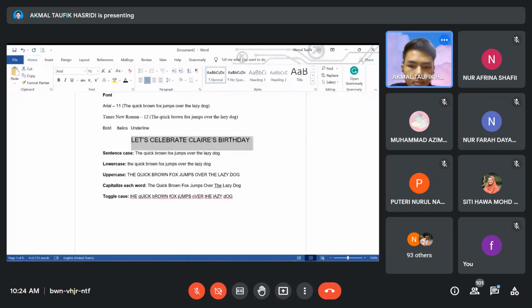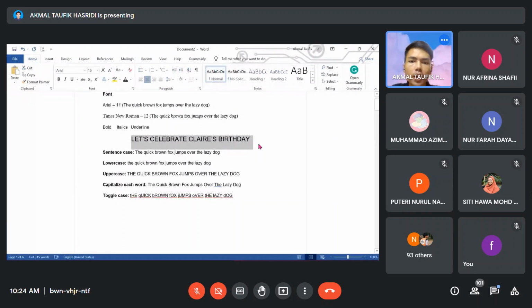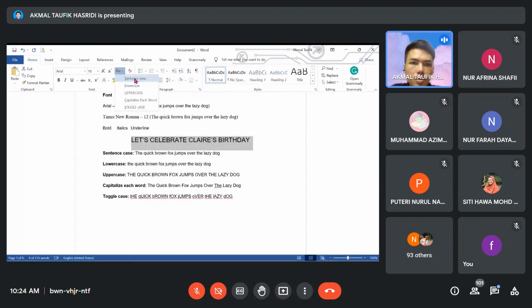Like this one. If you want to change it back to the original format, you select all, and then you change it to sentence case.